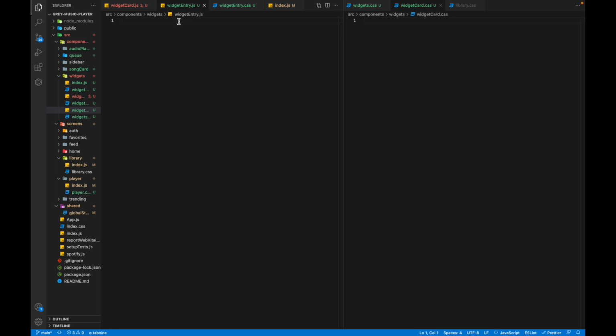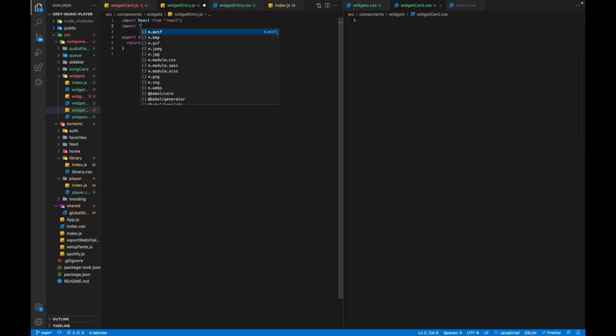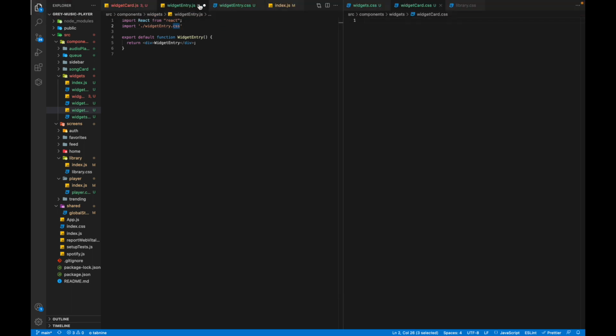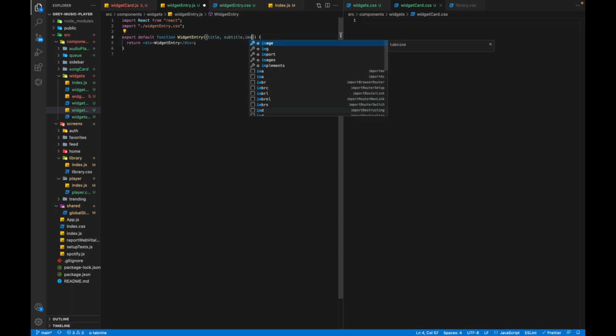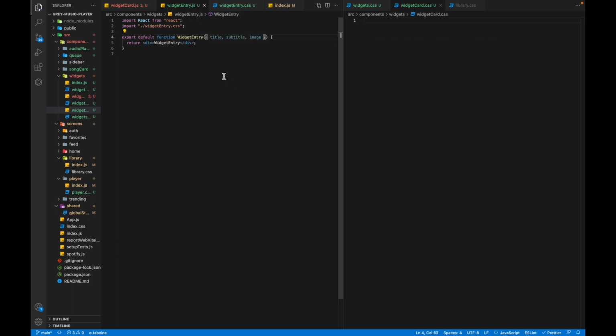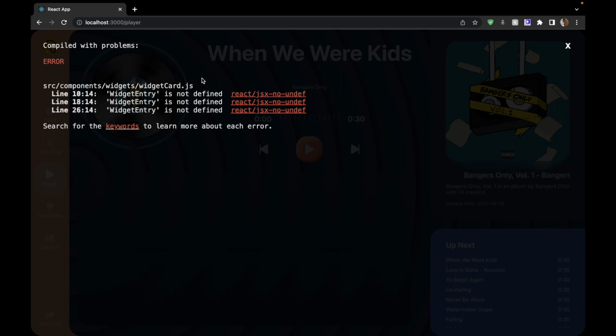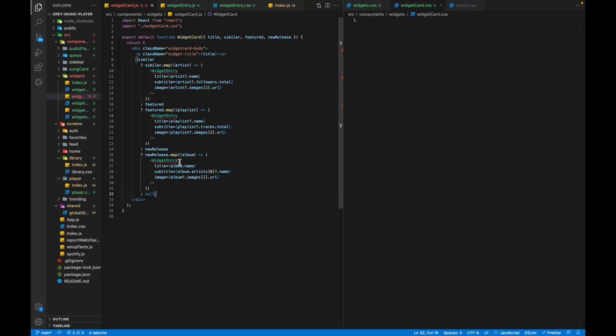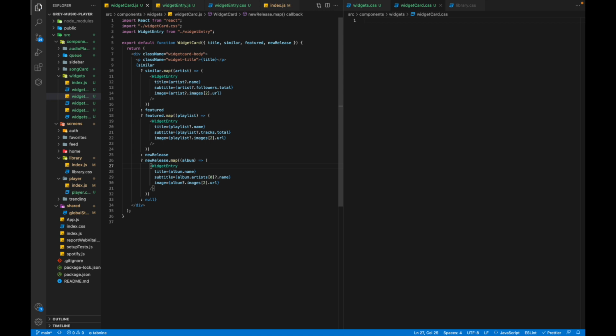The widget entry again we'll do RFC, capitalize the first letters, save it, import the CSS, import widget entry dot CSS. Alright. The three props that it's getting are the title, comma, subtitle, comma, image. Widget entry is not defined. We'll go to widget card, quickly import it.